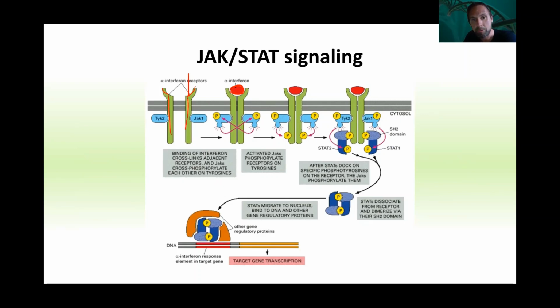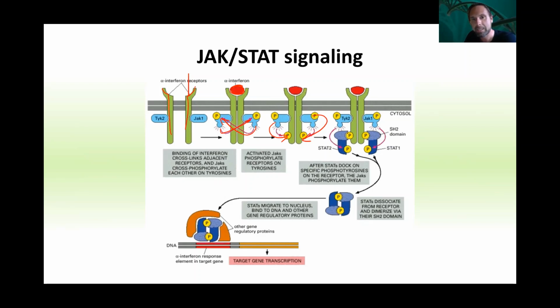And what that's going to do is on the cytoplasmic face of the receptor, you have these proteins called JAKs. And when they get drawn in next to each other, this JAK is going to phosphorylate this JAK. And this JAK is going to phosphorylate this JAK. So they kind of give each other a big smooch and phosphorylate each other. And then once they become phosphorylated, then this JAK will phosphorylate the receptor in the cytoplasmic tail, and this JAK will phosphorylate the receptor on its cytoplasmic tail. And that phosphorylation works like a homing beacon, and it calls in another protein called STAT.